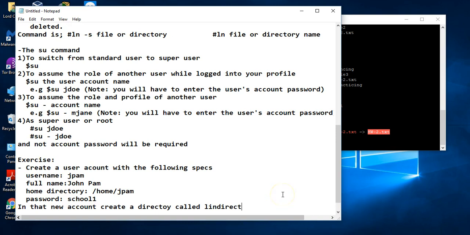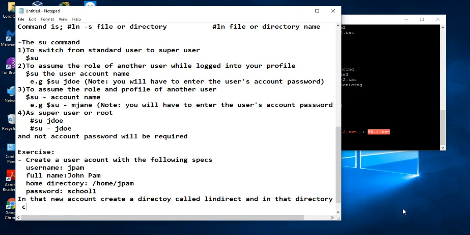Create a directory called link direct, and in that directory create a link with any file, and create a file, a link.